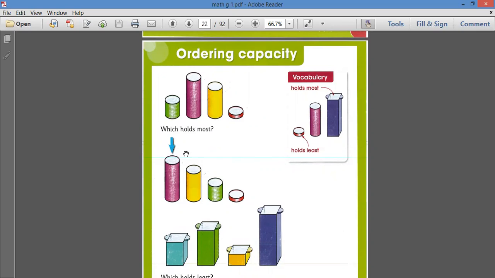Okay, which holds most? First of all, we are going to put the bigger one, meaning it holds most, which is bigger than every other. We put it first, then less than that, then less than that, then the least one.